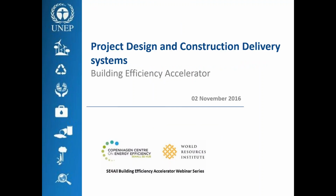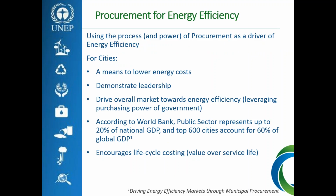Okay, this is Curt Garrigan. Thank you, Farid. Farid's my colleague in Paris at UNEP. As Farid mentioned, and as you probably saw in the final slide, UNEP and ICLEI are co-leads in the Sustainable Public Procurement program of the 10YFP. There is also the Sustainable Buildings and Construction program of the 10YFP, and UNEP is a co-lead in that program as well. ICLEI and UNEP have joined to serve as co-leads for this public procurement thematic under the Building Efficiency Accelerator, so that the knowledge and the resources developed through those two 10YFP programs can also be brought to the cities in the Accelerator. Just as a review, this is the second of 3 webinars planned in this thematic. And we'll review essentially why we're focusing on procurement and why we think it's important for Accelerator cities.